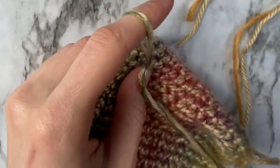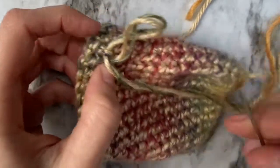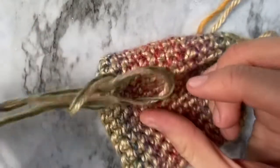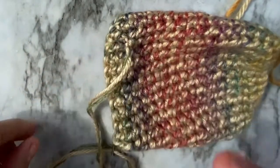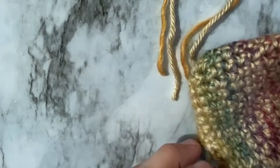Make sure your yarn doesn't get tangled. And before I pull that loop all the way through, before I pull that all the way through, I'm just gonna stick my needle back through there again. And pull it, and that makes a little knot. You don't have to do that every time, but just to really kind of secure your yarn and keep it from unraveling itself.